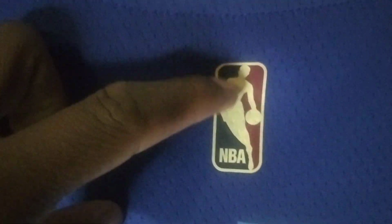Same thing with the front. Yeah, I just noticed that. Ain't no big deal. Same thing with the arms again. Here's the NBA logo, which appears beige, off-colored, for the Hardwood Classic jersey. That's also heat-pressed.